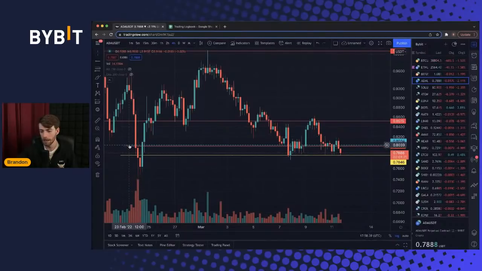So if we do see that nice close above right around 80.03 or 0.8034, we're going to open a long side trade towards our sell target through here. Now, do we see any other sell targets? Could we set 2 sell targets? Maybe right through here, maybe slightly below that level. But where are we going to set our stop loss? That's something we kind of have to balance for this situation.